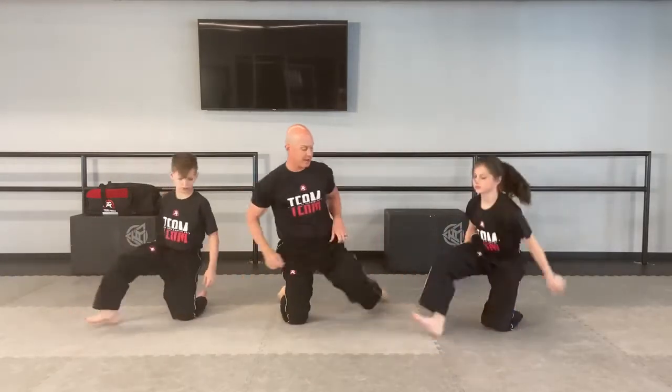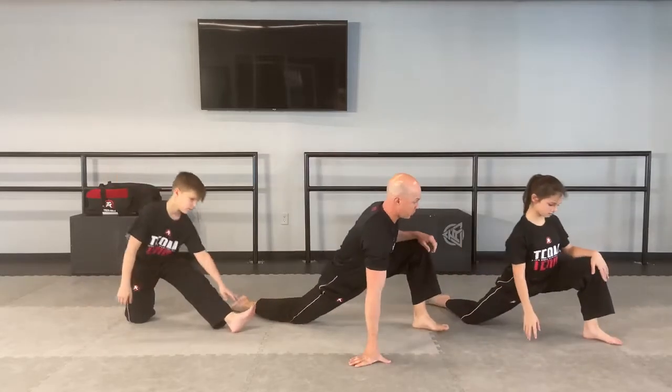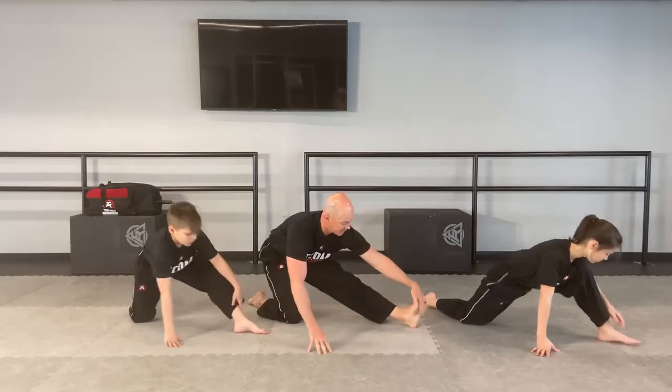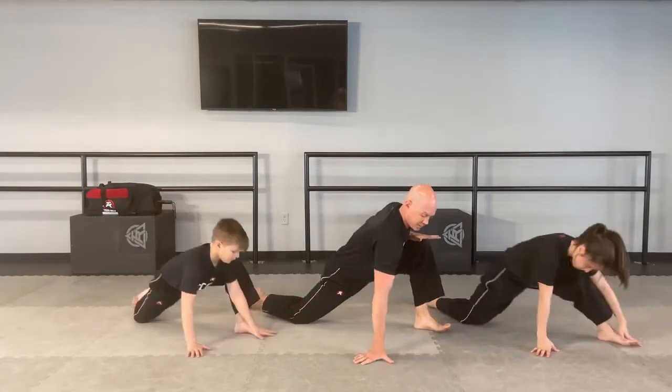And let's go ahead and change our legs real fast. Left leg goes over, hips forward. Remember, same idea, heel farther than my knee. And lean back, toes back, very good. And we're just going to keep on stretching.